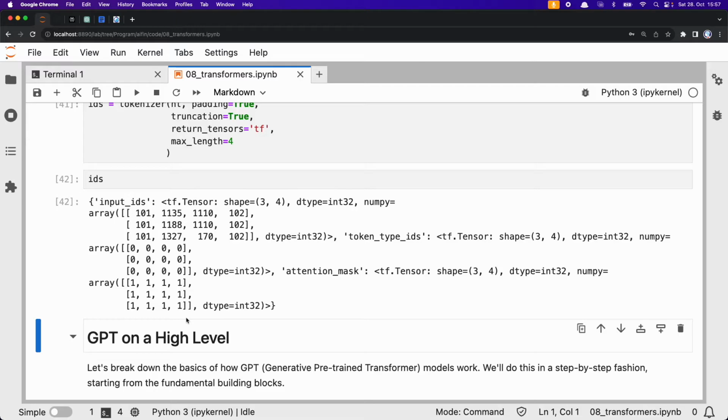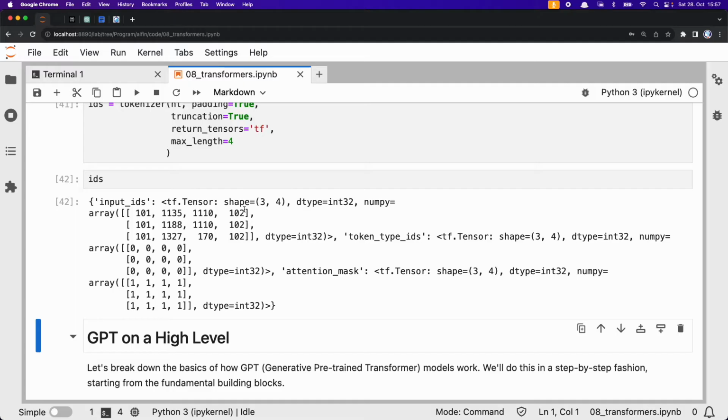Wait, you said it's not always the first 4 words? It should always be the first 4 words. It's just that the 101 and 102 signify the start and the end of each sentence. Instead of a dot, might be a question mark or whatever. So I'm not really sure what different rules might apply here in this context, how it does truncation.